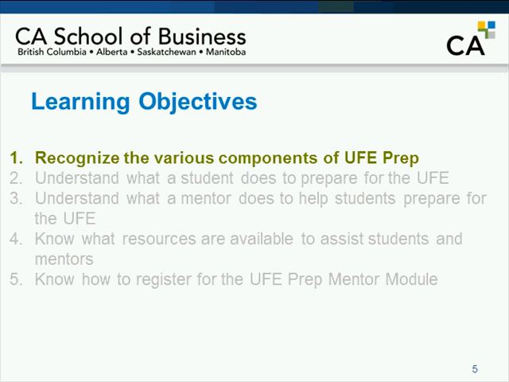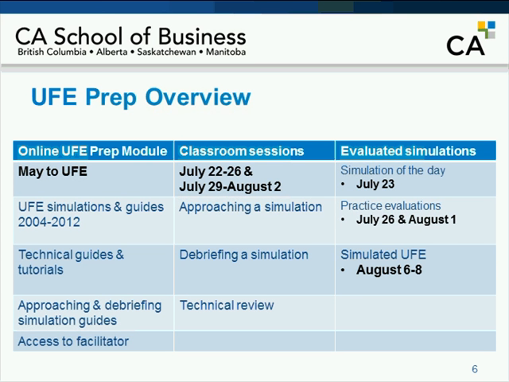So we'll start with an overview of CASB's UFE Prep program. Now, our UFE Prep program spans from late May right up until the UFE dates in mid-September, and it has 3 components. We have the online UFE Prep module, and that contains resources that are situated in Desire to Learn, which is CASB's learning management system. We have the face-to-face classroom sessions, and we also have the evaluated simulations.